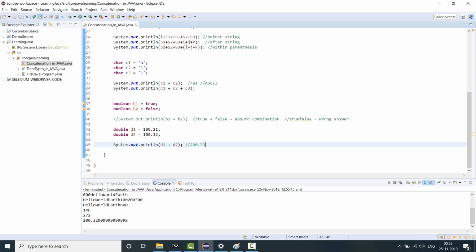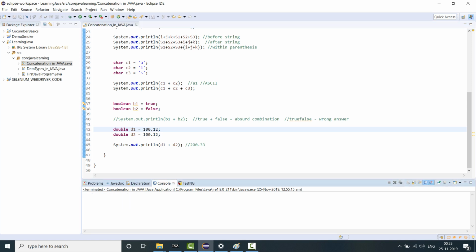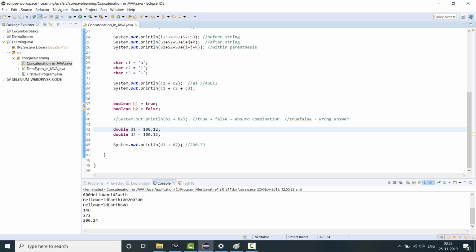But it'll not show this. So there is something with the number 1, 2 after decimal. I need to look into Google and see why it is. But when it comes to exact, it works. Let's say I will make this 99.